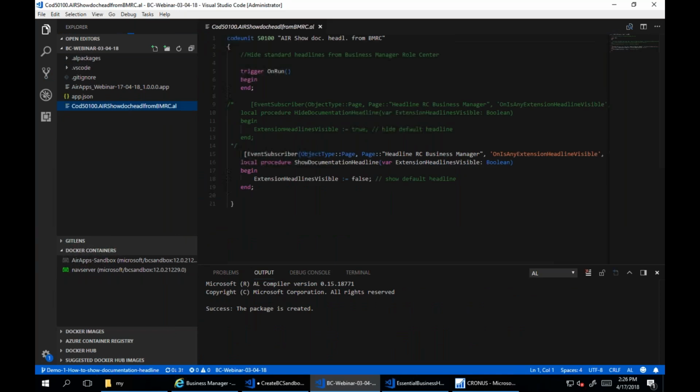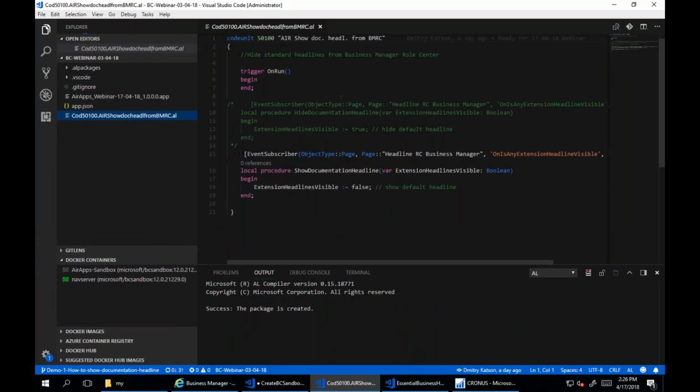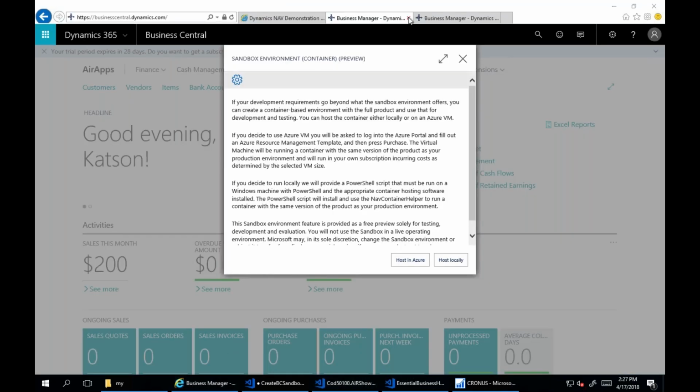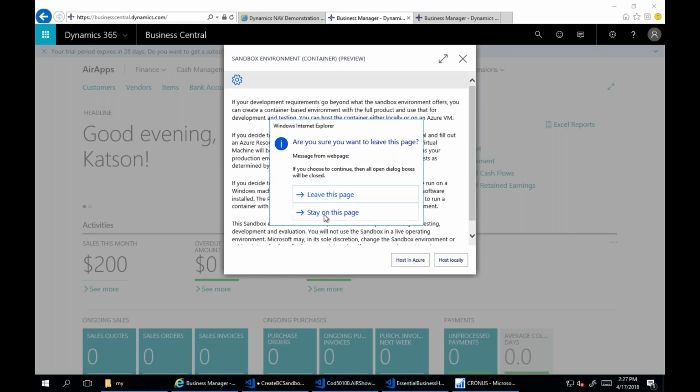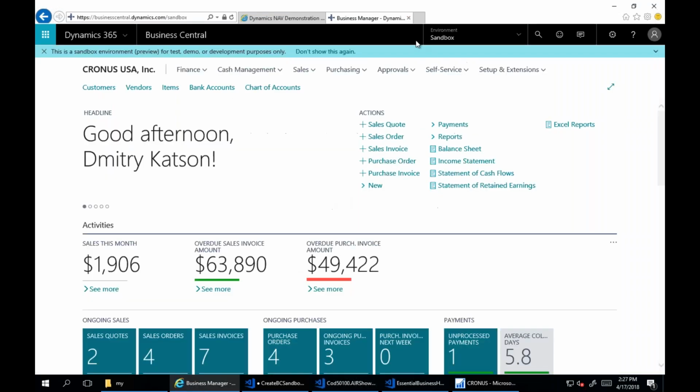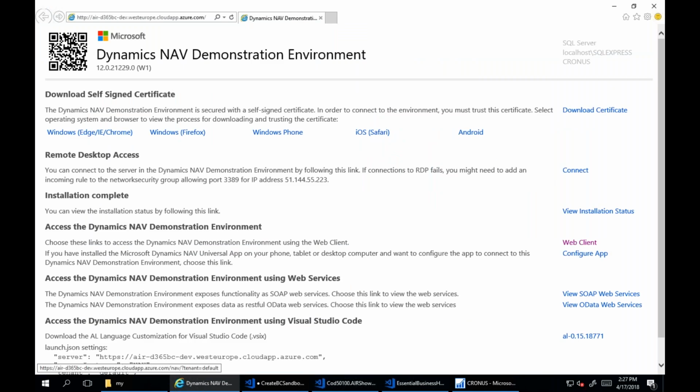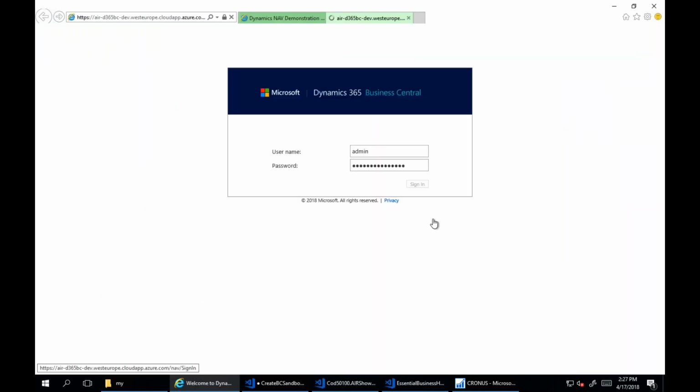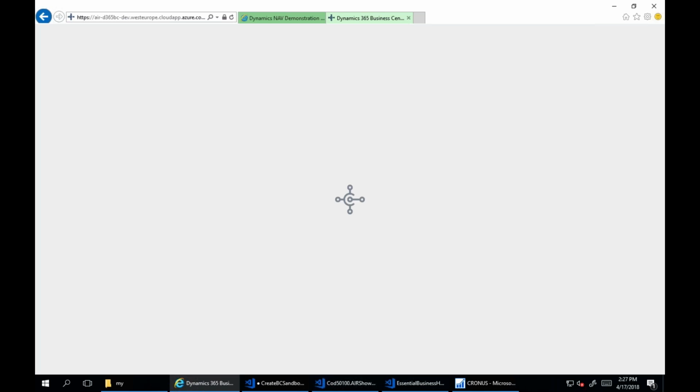The first demo is how to show the documentation headline. Because if we open, okay, we'll close this online tenant, and I want to show you my local sandbox from the beginning.